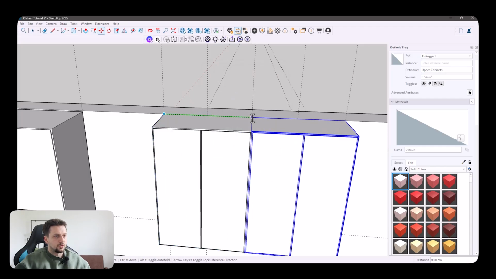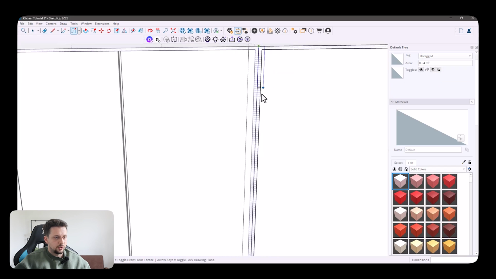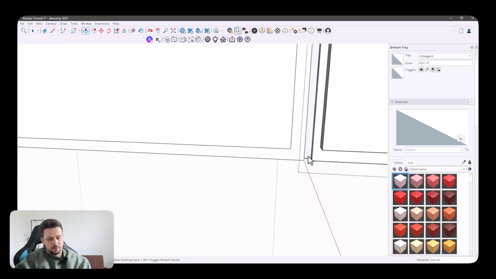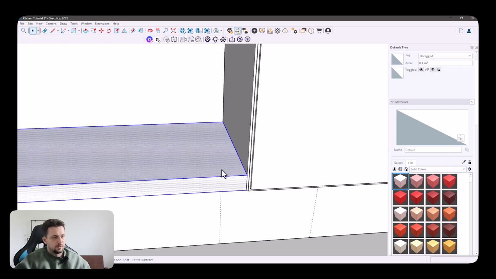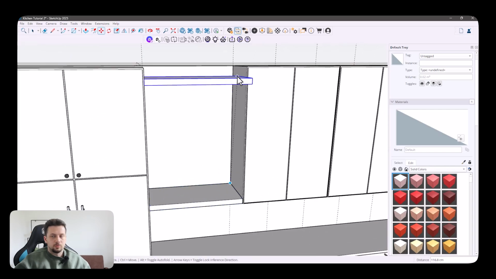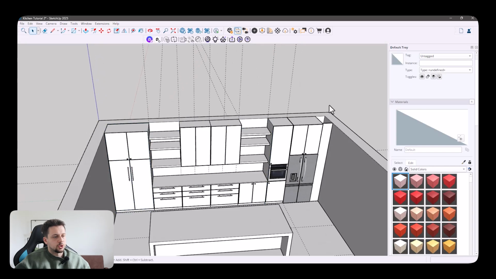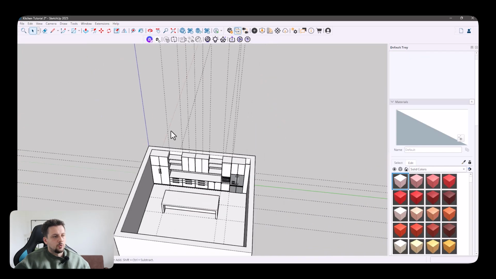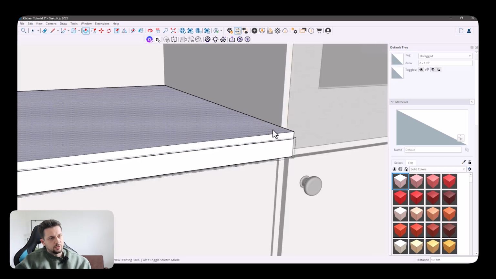Let's copy this over on this side, and very quickly I'll just do another shape right here, and then I'll push this inwards for 0.5. Okay, so now we can have an open shelving similar to this. So this can be 5 centimeters, and then what we will do is let's just have this one should have a bit more space, and then these two we can kind of leave it in right about there. Okay, so in terms of structure, we're almost there, I would say. What I would quickly do is just remove all of these, and in fact we can make the countertop a bit.